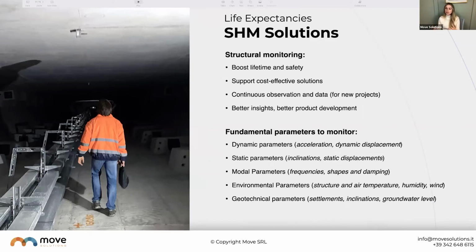And then also it's very important to look at the environmental and geotechnical parameters as well. Understanding what's going on around the structure during certain seasons, during certain wind speeds, the air temperature, the humidity, the groundwater levels. You're able to take all of that data to understand if there are changes in the structure. You get a better understanding of why there are changes in the structure, and you can relate them to external events.